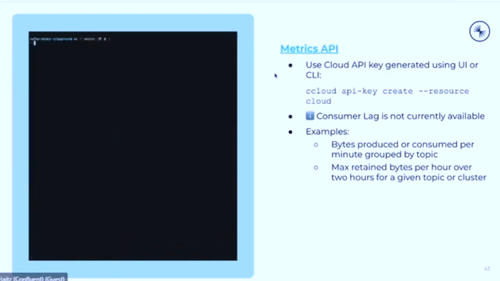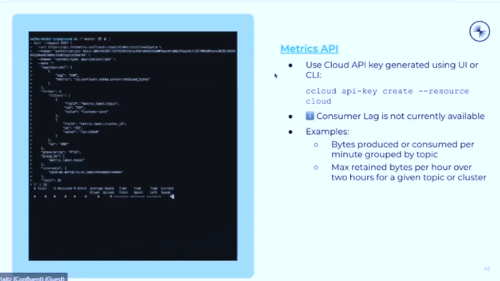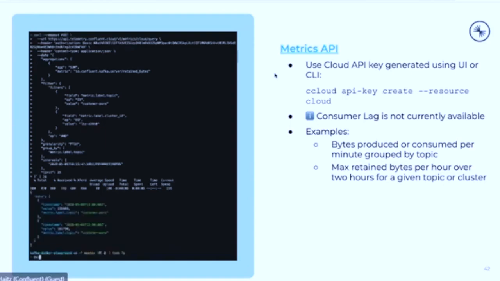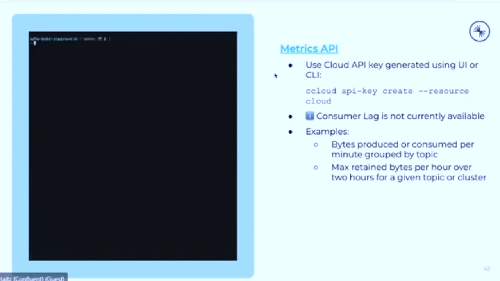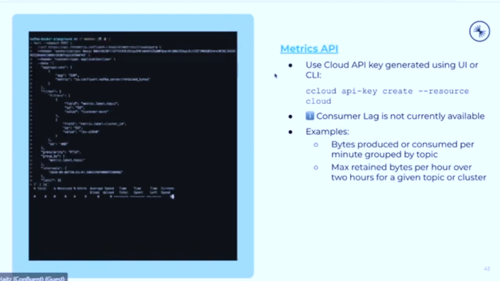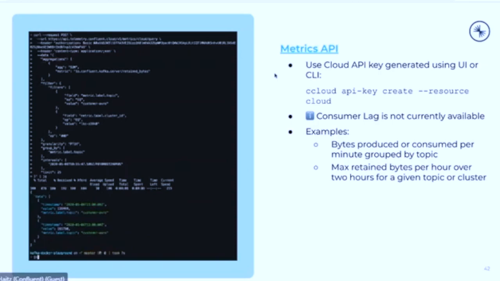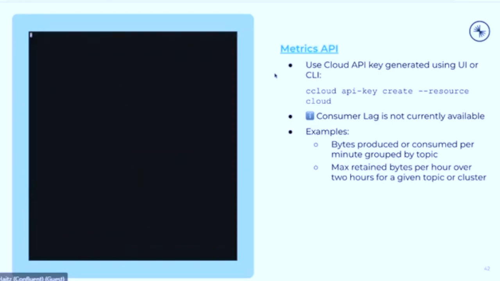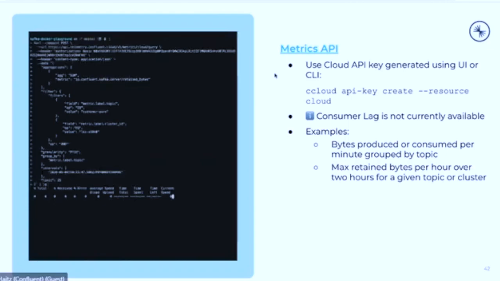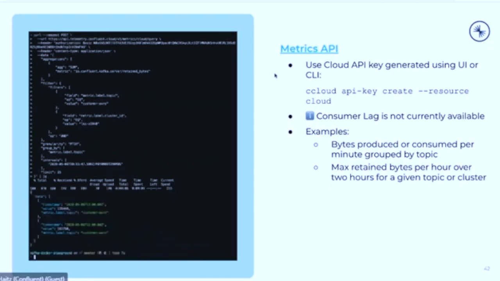In the last office hours, I already talked about the options that are available. We are not covering this today, but again, if you have additional questions, please reach out and we can go into more details. I've shared with Jack, based on the office hours, the options that are available for obtaining the consumer lag. This is a topic that is under active development, and it will come to the metrics API and the REST APIs that are coming for Confluent Cloud, but I'm not able to share a timeline at the moment.